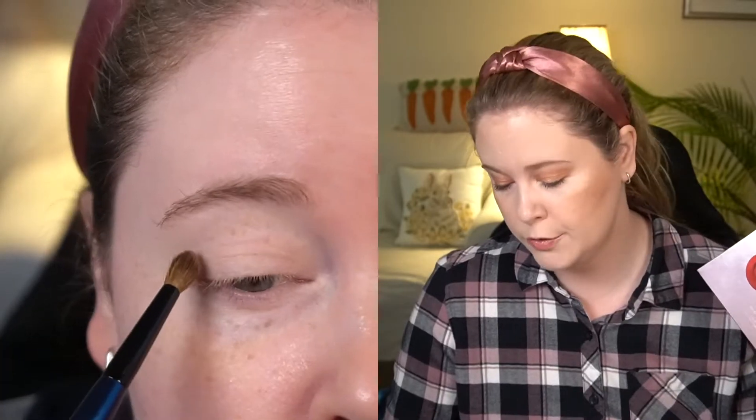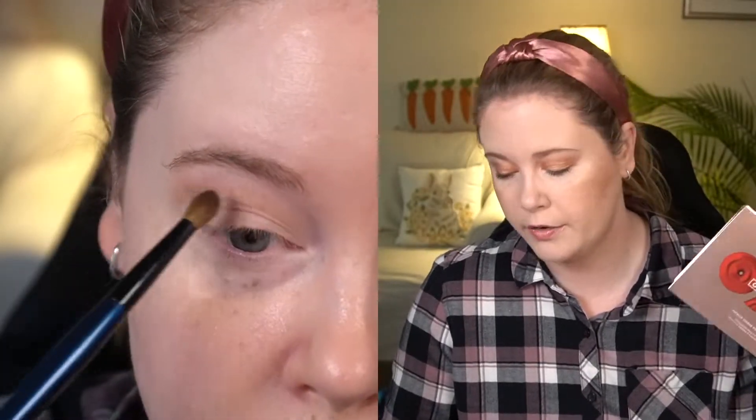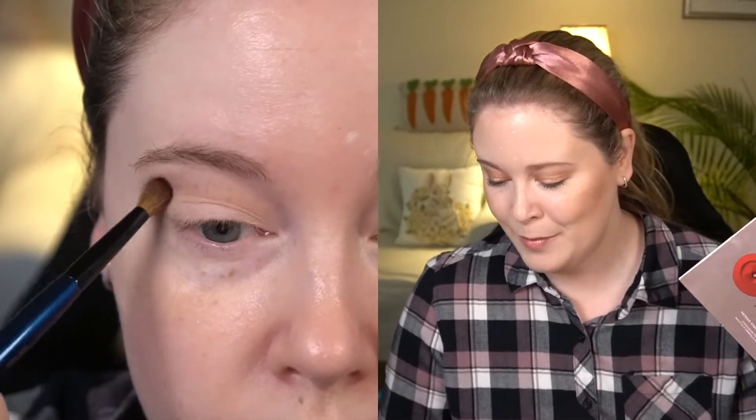I don't love this palette to be honest. One Size is Patrick Starr's brand — I think their complexion products are doing fairly well, but this eyeshadow palette launched a while ago. You can currently purchase it on the Sephora website for $21, down from its original retail of $42 — so it's not surprising it would show up in a subscription box. If you're only interested in this palette, I would definitely recommend just purchasing it from Sephora rather than subscribing to FabFitFun.